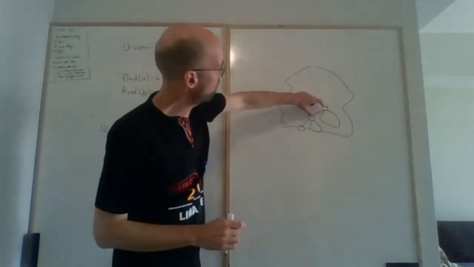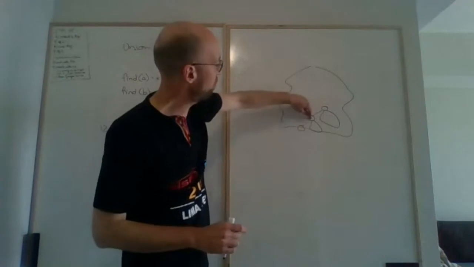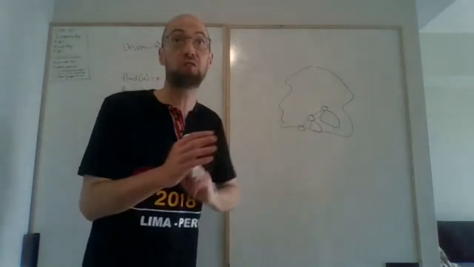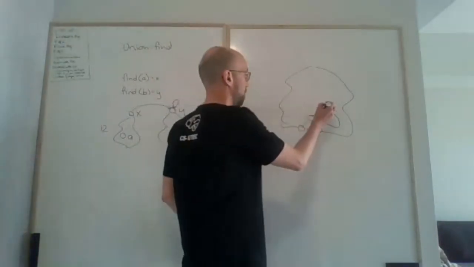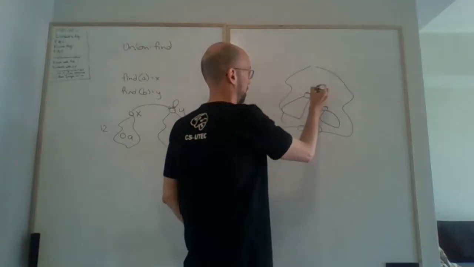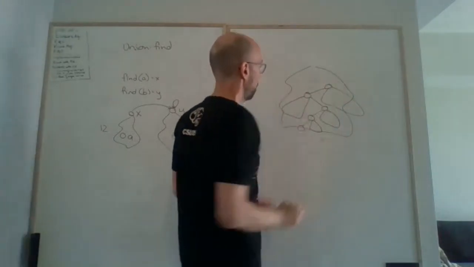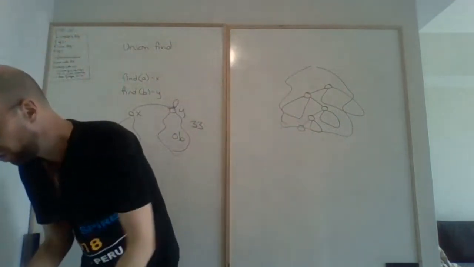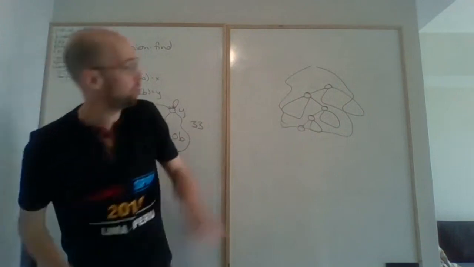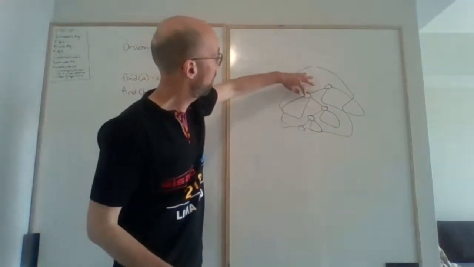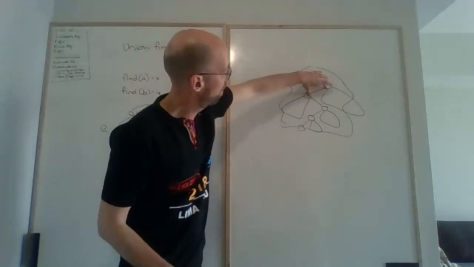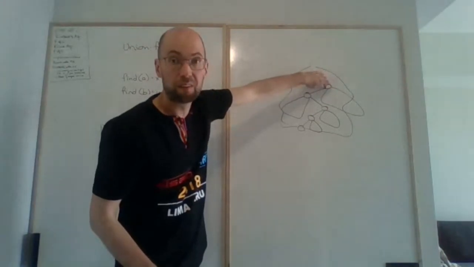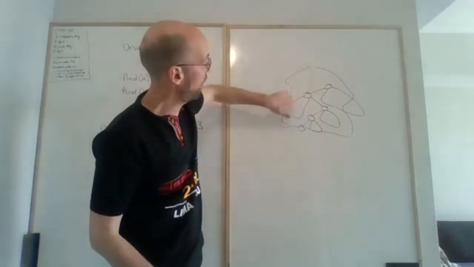So now you think, when you did the union here, when you made this one point to this one, this one's tree was bigger than this, or not smaller, right? So now this can also have a parent. This can also have a parent. What can you say about the size of this whole subtree when you did this union? Notice that you have to do the unions down here first, because otherwise, if you had done this union before you did this union, then this guy would point to the root. So these unions happen first.